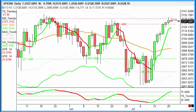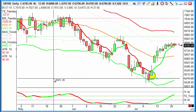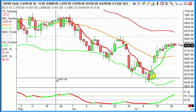And then finally, we're still in the FTSE at the moment. We're up about 100 points on this trade at the moment, so from 66.83. In fact, we're exactly 100 points up on it from the 10th of July. So that's a FTSE sniper trade there, looking for a couple of 100 points on this one. So some really nice moves, and looking at some big currencies and indices there as well.